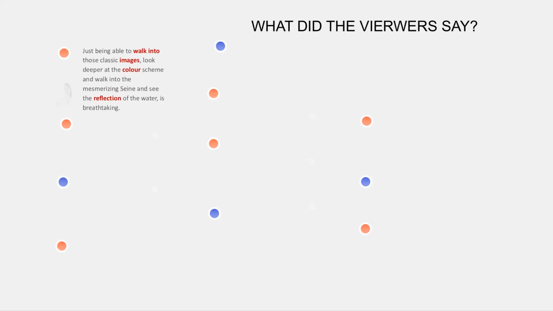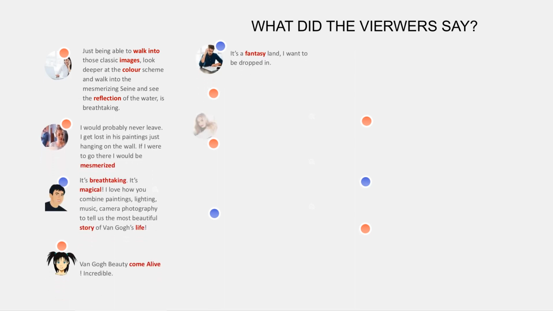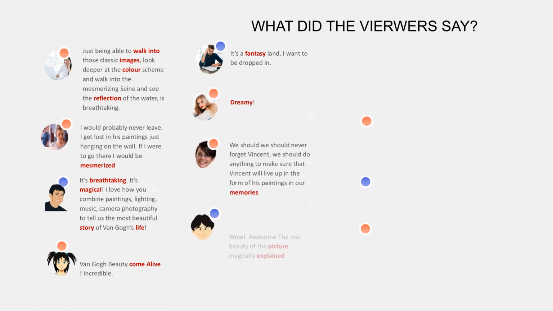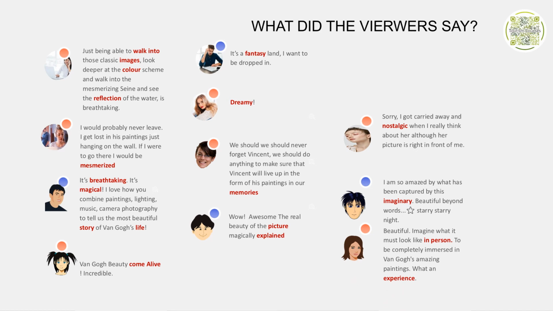What do the viewers say about Vincent van Gogh Museum? In viewing the images, the viewers commented strongly on the sensorial aspects of the images, such as color and sound, and the strong emotional benefits the images evoked, such as feeling mesmerized, magical, alive, nostalgic, imaginary, and so on. These images are not necessarily created with the intent to lure people to visit the location, but they have significant pulling power for the viewers to spend money on, to travel to the location and see or experience them in person.